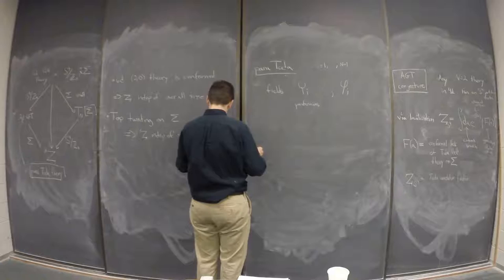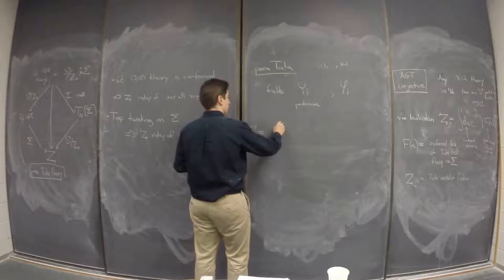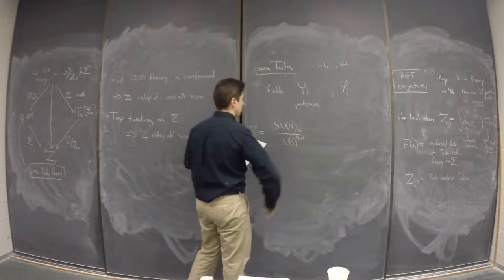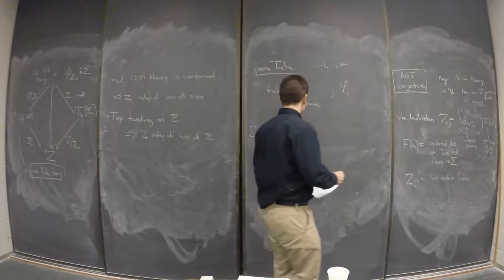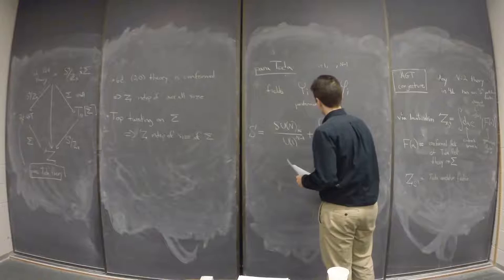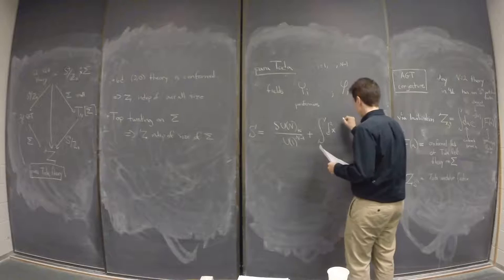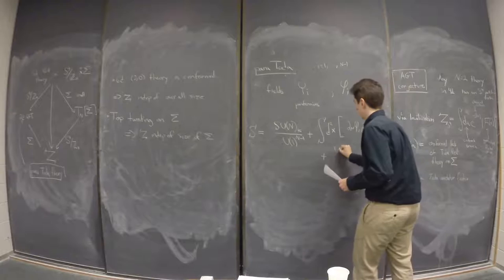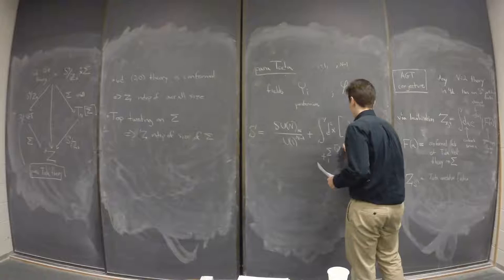So the action looks as follows. We take SU(N) at level k, and we form the coset. So this is a theory that would be governed by the parafermions, the standard coset construction. Now we're going to couple it to the bosons. So we have some kinetic term, plus some sum over i of psi-bar_i psi_i times the exponential potential.